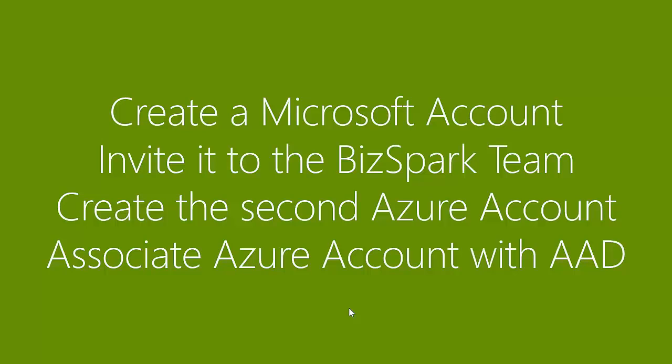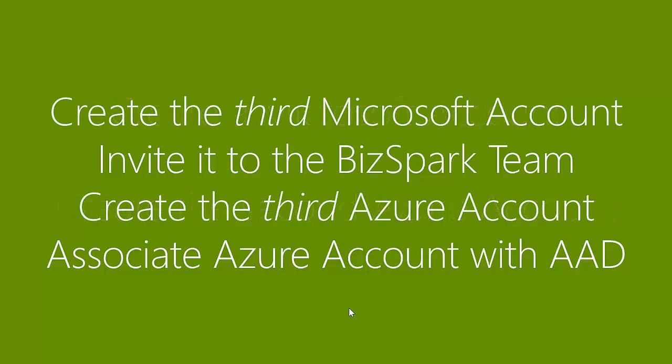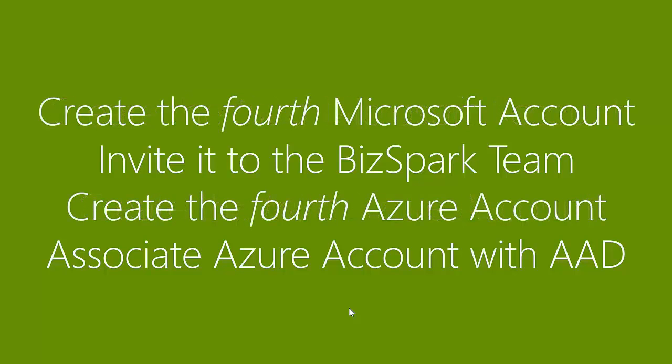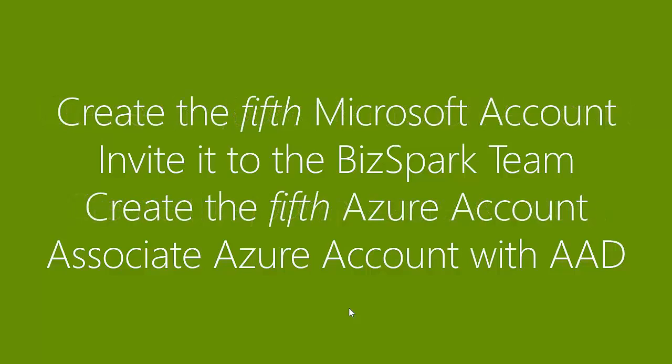So what I'm going to do now is I'm going to do the same thing with a third Microsoft account and invite to the BizSpark team, etc., create the account and add that to the AD. And then I'm going to do it with a fourth Microsoft account and a fourth Azure account. And finally, I'm going to do it with a fifth Microsoft account and a fifth Azure account. And trust me, this is going to take me a good 30 minutes or so.